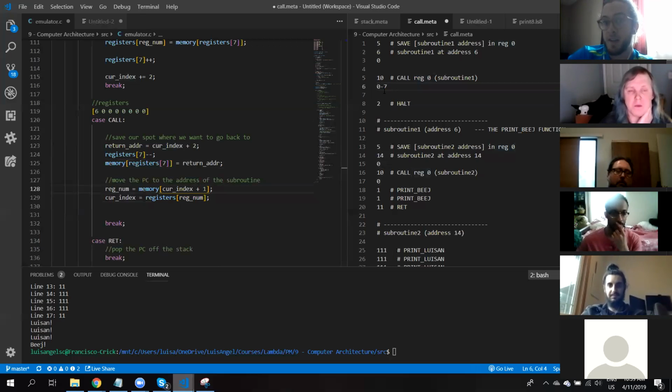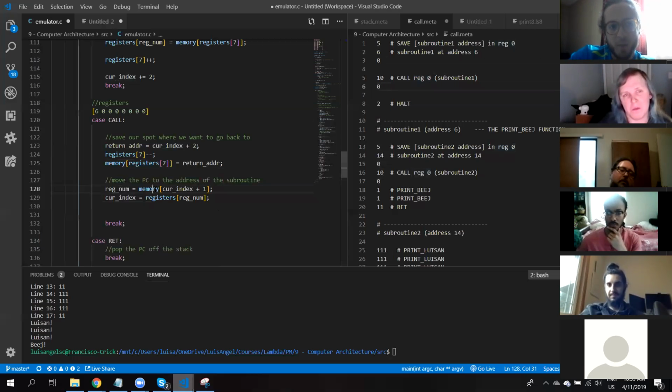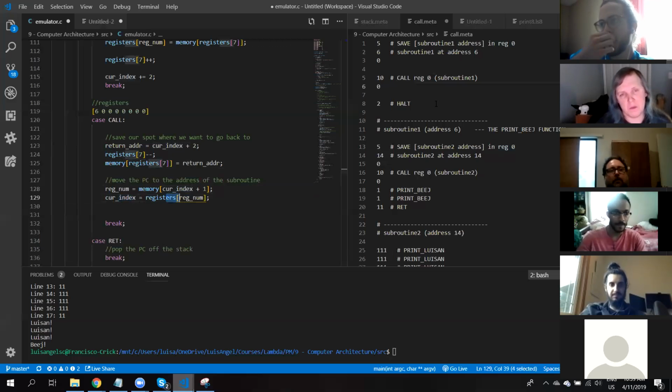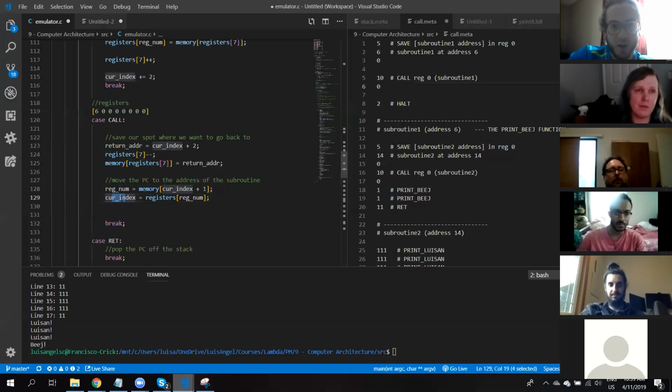We just decided that this would be 0. We could call this 3 and 3 for all we care. It would work the same. But we just want to make sure that we get to choose whatever we want to store in the register. And so we're storing that number here from memory, and then setting our program counter to whatever value we store there. In this case, 6. Okay, and that's it.